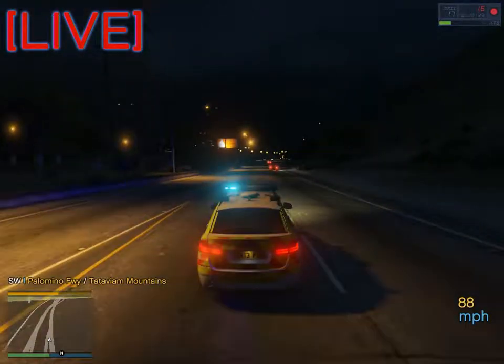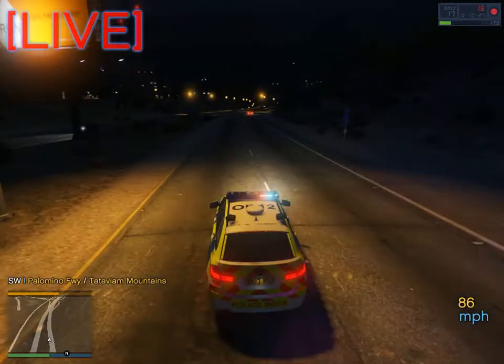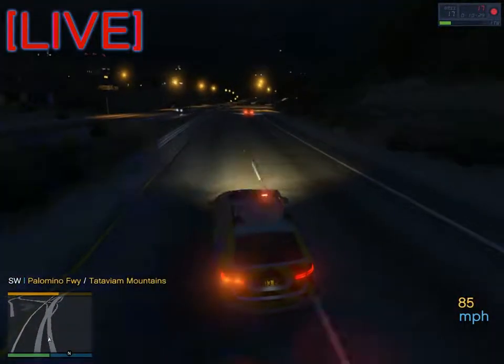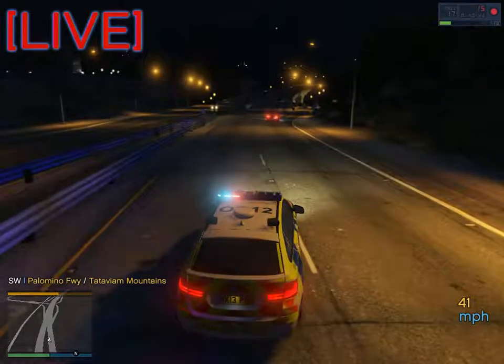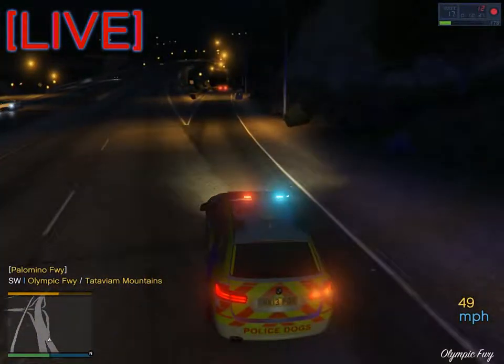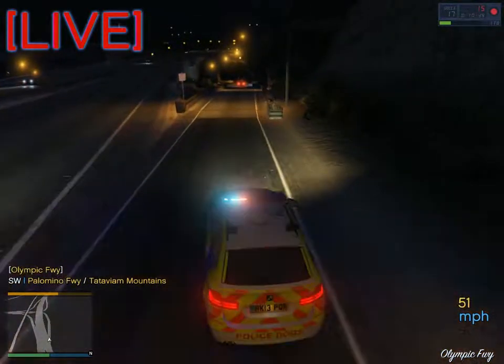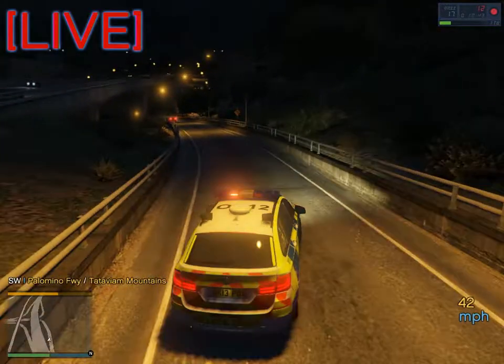So looking in front of me now, keeping a good eye on what's happening in front of me. I've got no vehicles currently in my lane, but we are coming off here, so I'm going to slow down. I'm going to turn off my sirens because I no longer need them for this last couple of minutes of this journey here on the channel.